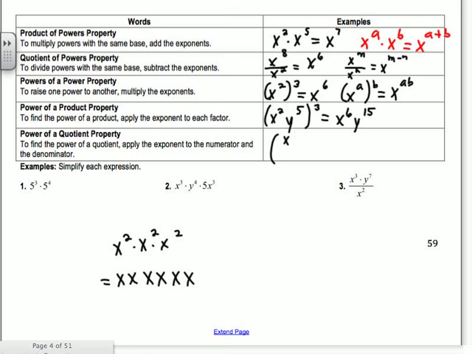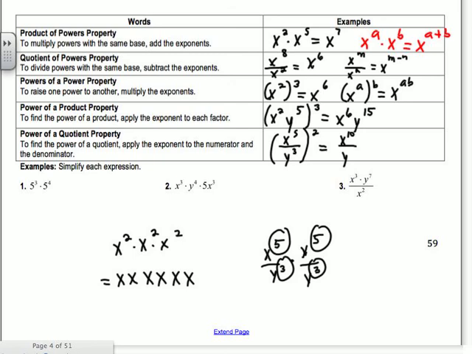So let's say I have x to the fifth over y to the third, and I'm raising it to the second. Then that 2 just goes into both pieces, because you're thinking of x to the fifth over y to the third times itself. Well, squared, so there's 2 of them. So you add your powers here, add your powers here. So it's going to be x to the 10th over y to the 6th. So you just brought that 2 into both pieces.